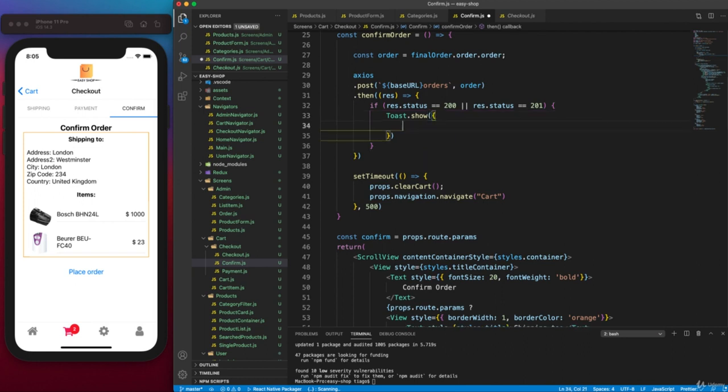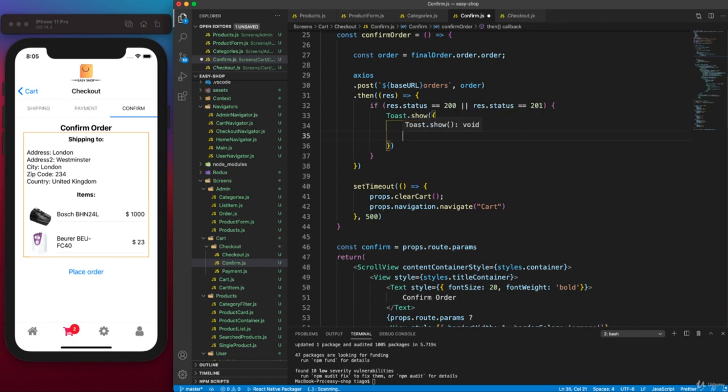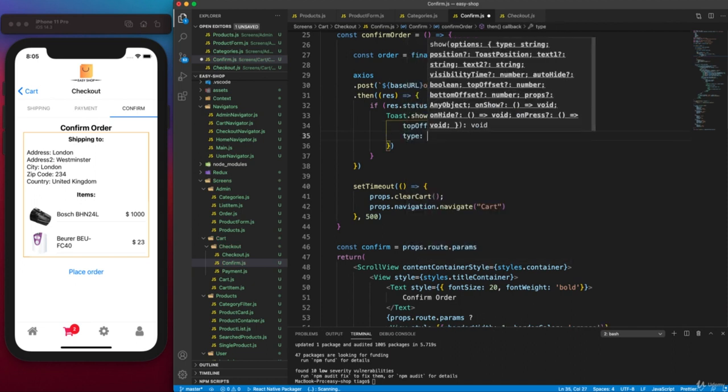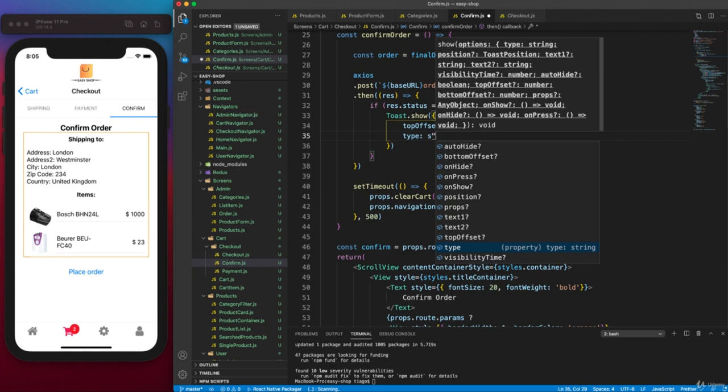So we'll have a top offset of 60. Then the type in this case will be success if everything goes correctly.